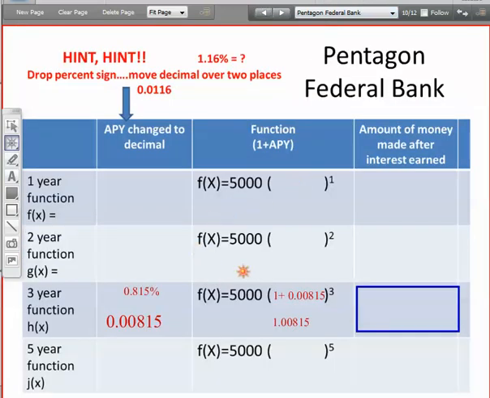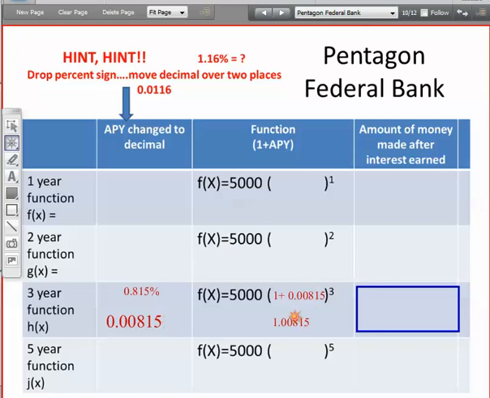Okay, your next screen that you're going to be asked to fill out within your groups after your teacher instructs you with the details is this screen that you see here. The values that I plugged in here are not accurate for today. These are just hypothetical values. But just remember that you're taking all of your percentages from the screen before this, and you're going to be converting them into decimals first.